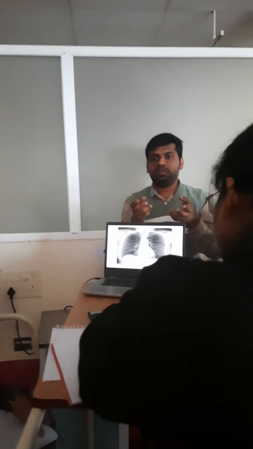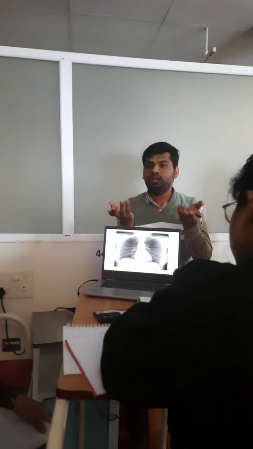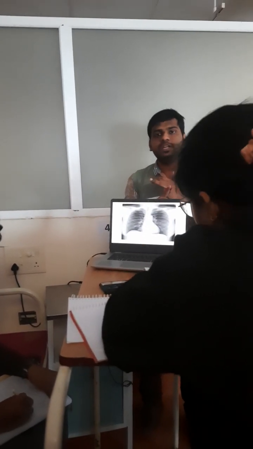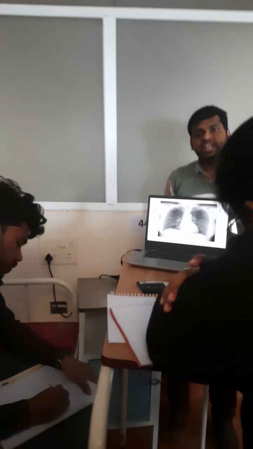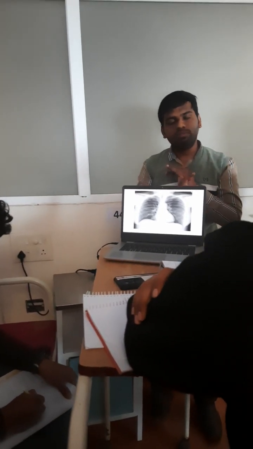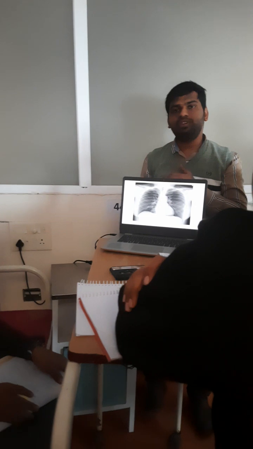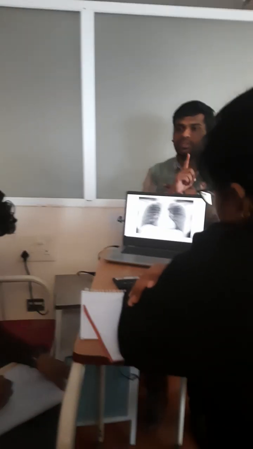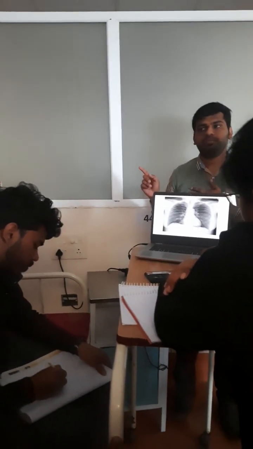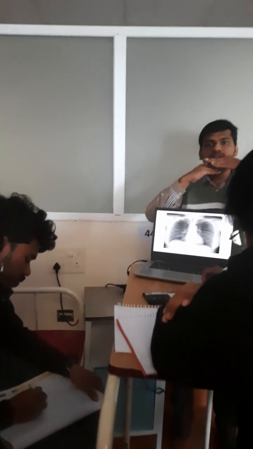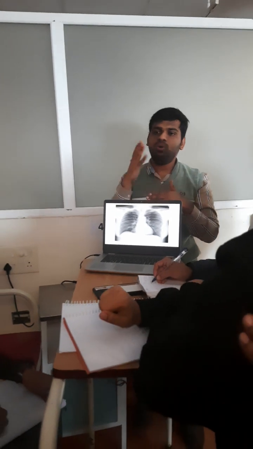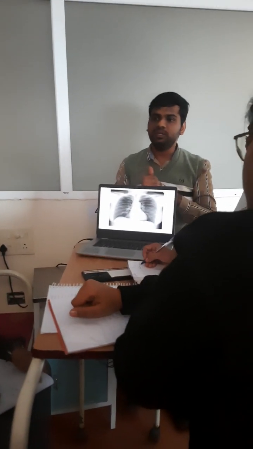So if I take an X-ray with a small amount of air in that, I can't tell the exact pathology of the lung. So always the X-rays will be taken in inspiration. Normally in an anterior view of an X-ray, it should contain a minimum of 7 to 8 ribs. In the AP view, 7 to 8 anterior ribs should be seen. The posterior minimum is 9. And if there are more than 9 ribs, then what is the condition?